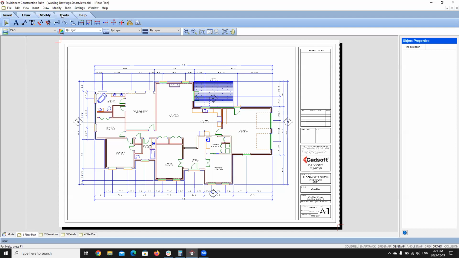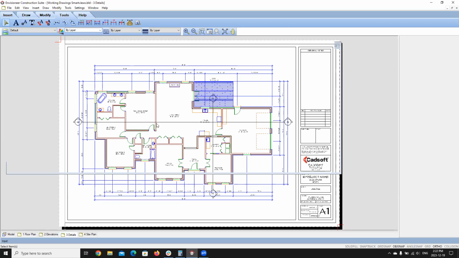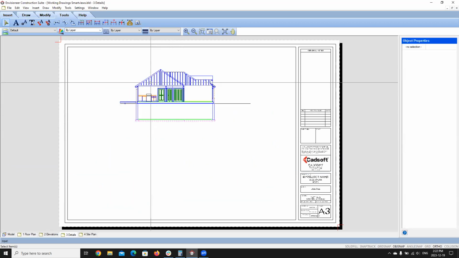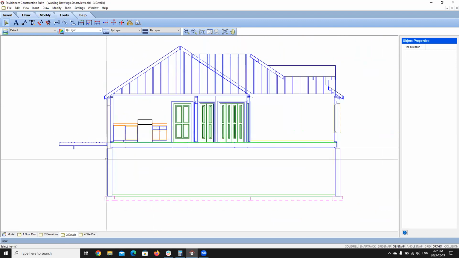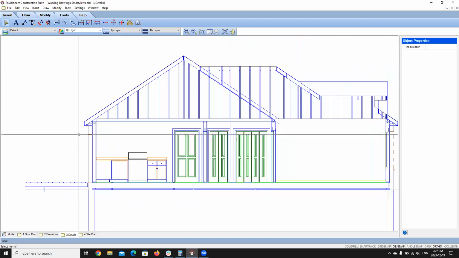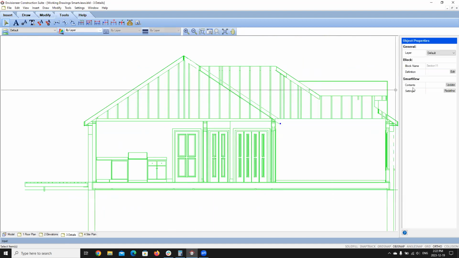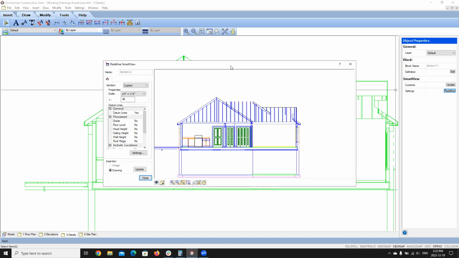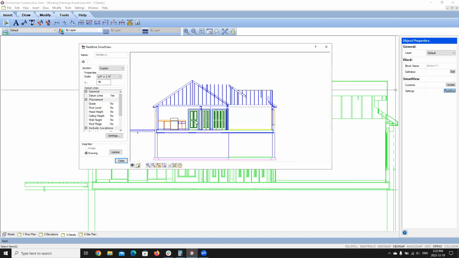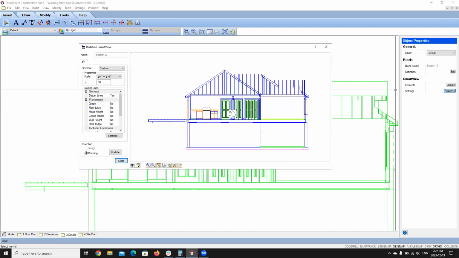We're going to add in some bat insulation. So I'm just going to select my details tab. I've already inserted a section of my plan, and I'm going to add in some bat insulation. Now, in here, I am seeing the actual section view of the plan itself. If I just go into redefine, it's going to bring up the redefine of that view. And I'm just going to move it so that everything is visible.